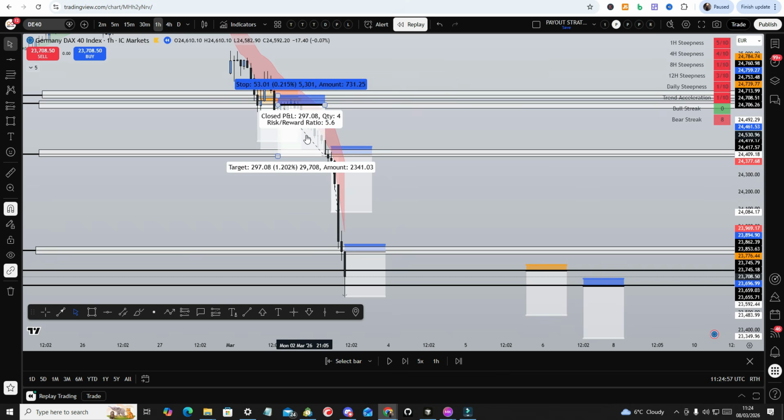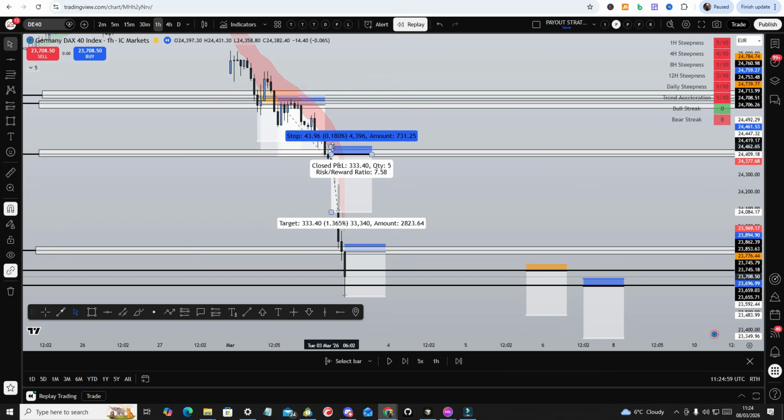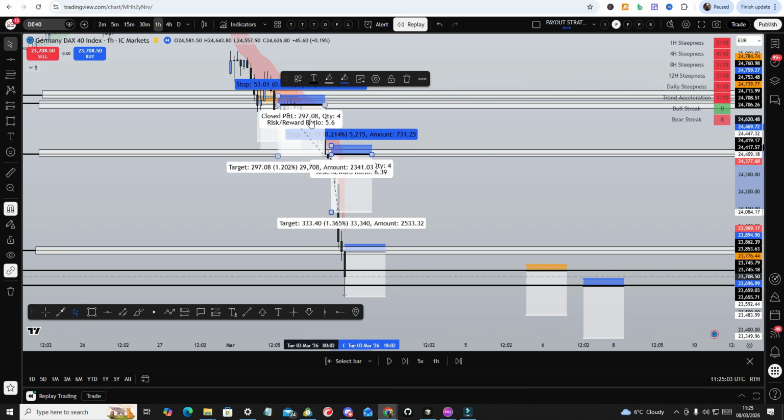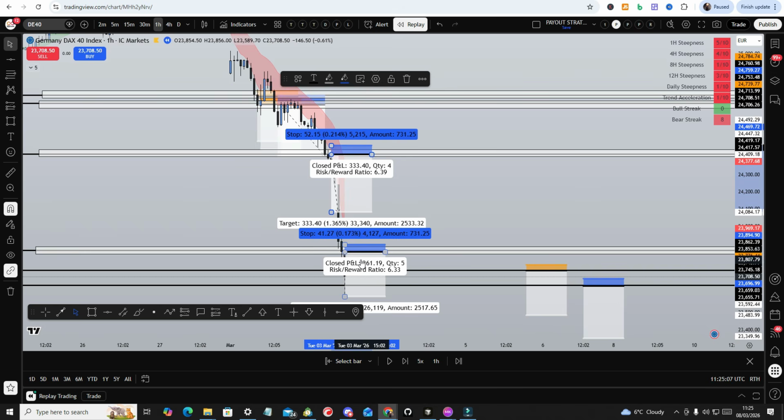And I've already got a 1 to 5 over here. Remember, I can make my stop loss a little bit bigger. Let's do it. 1 to 6, pretty much almost 1 to 6. Call it 1 to 5. Call this one 1 to 5 and call this one 1 to 5 as well. So we've got 15 RR, 2 losses. I'm already up 13 RR.